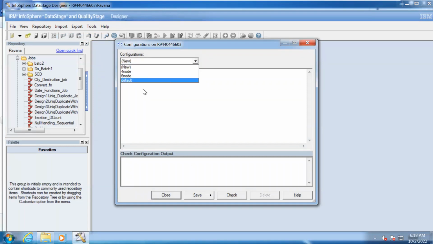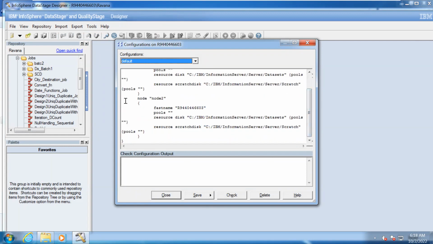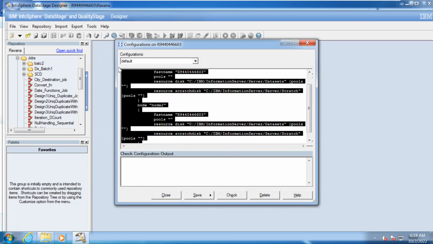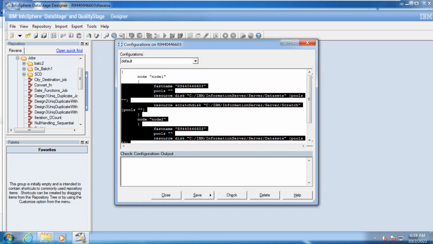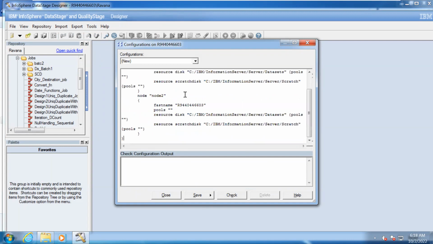Just before that, if you want to take a copy of the earlier nodes, you can copy that, go to New, click on New and paste it here. Then you can save it.